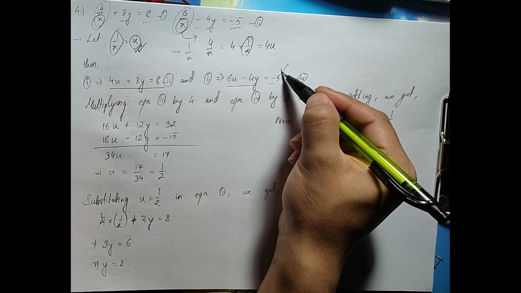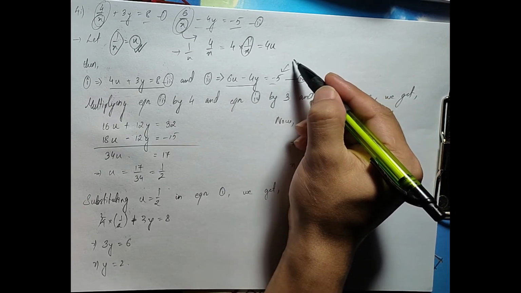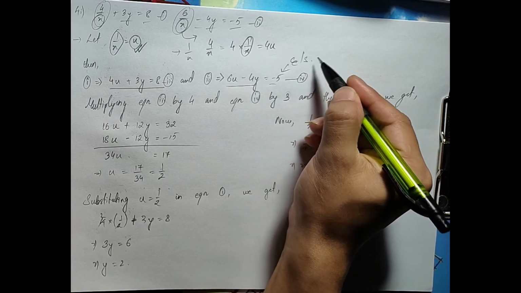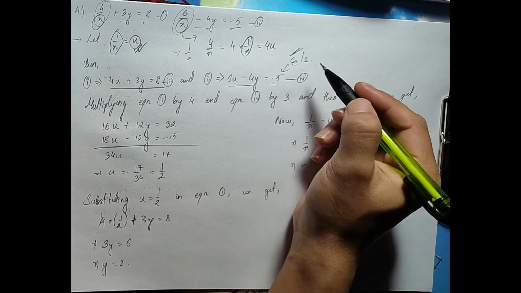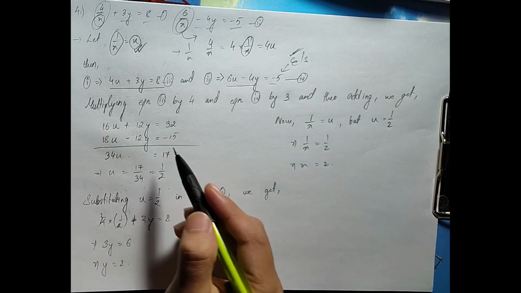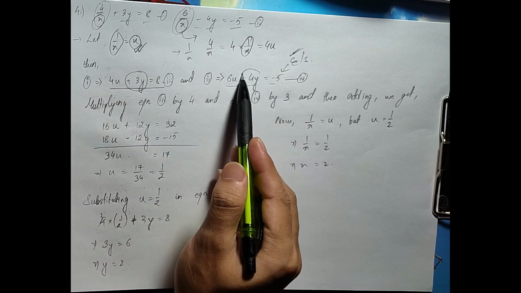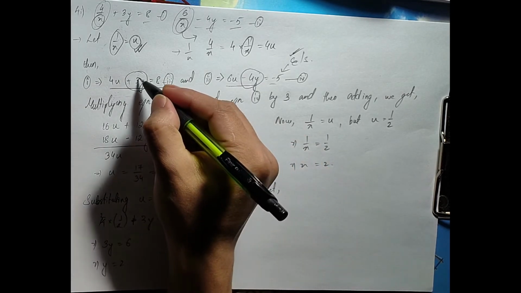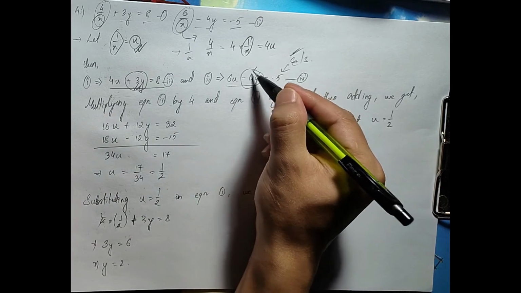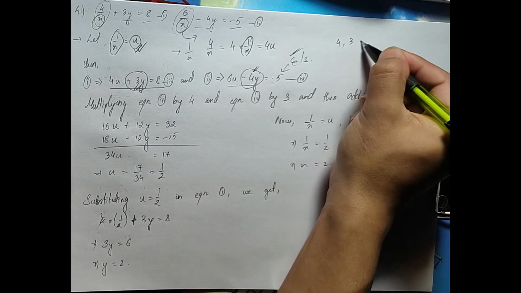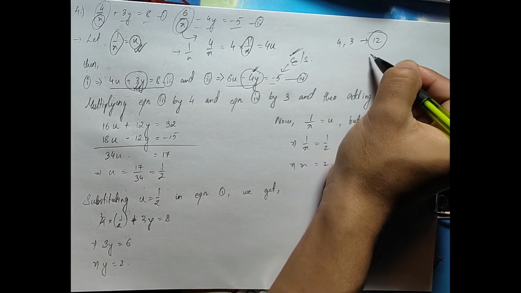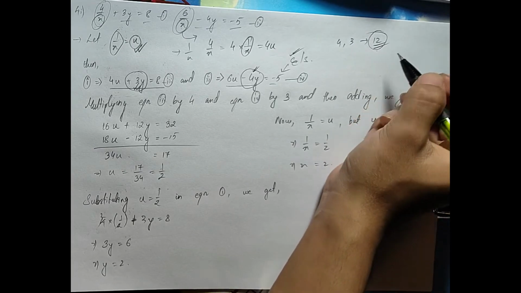Now this can be treated as the previous questions and can be done using the elimination method or substitution method. Let's use the elimination method for this question. So for this question, let us try to eliminate y instead of x. We can see that it is 3y and 4y. Now the LCM of 4 and 3 is 12. So we'll try to make both the coefficients of y to be 12.